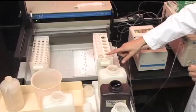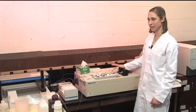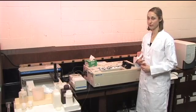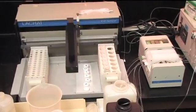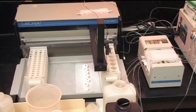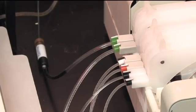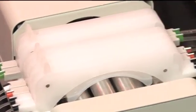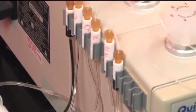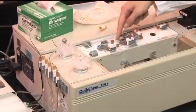As an example, I'm going to run a dye plug through so that you can actually see it moving through the system and mixing with the different reagents. The color that develops will show up on your computer program as a peak, and the area of that peak is proportional to the concentration of the phosphate. The autosampler moves to the first standard position. You can see the green dye going up into the tube and moving towards the pump, then flowing up towards the valve and into the sample loop. Then the valve switches and the sample comes out into the manifold, mixes with the diluent, and goes through the mixing coil.